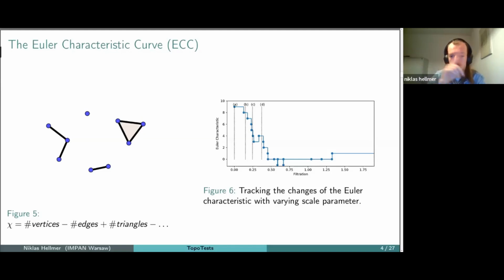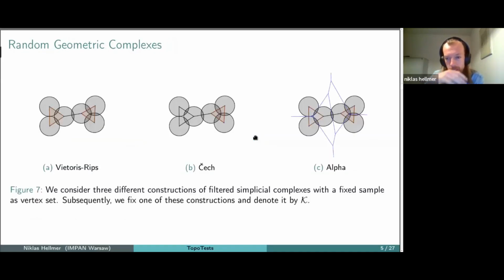Okay. Because if you pay close attention, and I mean, there are probably some people familiar with TDA in the audience, right? What I've explained in the intuition on the left-hand side is basically the Rips complex. And what I show on the right-hand side is the Euler characteristic curve of an alpha complex, or equivalently a Čech complex, right? But without going into the details here, any of those will work for what I will explain in the rest of my talk. So we just have to fix one of these constructions moving forward.